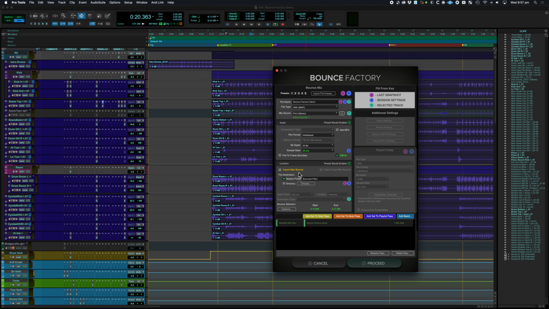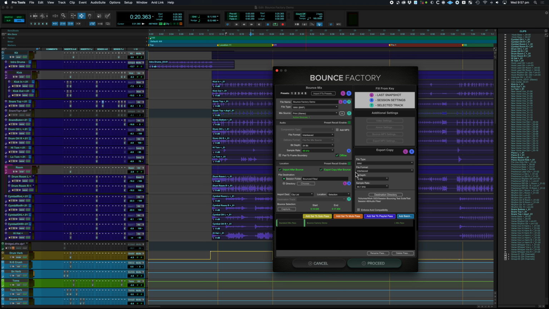Then you'll notice that import after bounce has gone orange to say, hey, I'm available, but you're not doing me yet. And if I click import after bounce, that will turn green, and now export copy after bounce becomes available as an option, but it is not yet selected. And when I select that, now that goes green. So this is a chain that goes from the sample rate to importing to exporting. So obviously, if you're not at the session sample rate, you can't import. And if you can't import, you can't export.